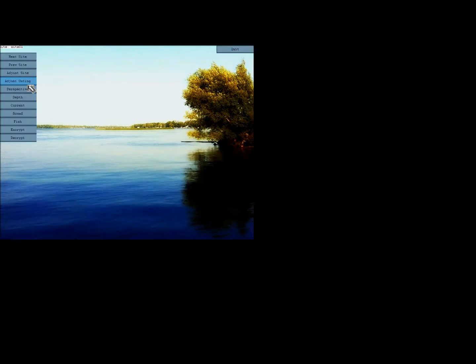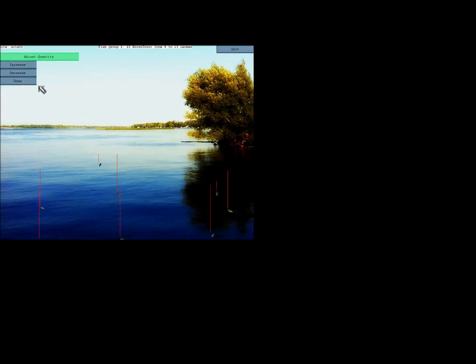Now we click on fish. The stock software gives you 5 brown trout from 8 to 13 inches. So we want to increase that number. You see, now you see the fish. Let's make it 10. 8 inches is too little. So click done. Increase the minimum length to 13 inches.